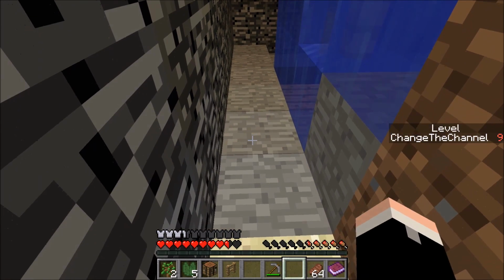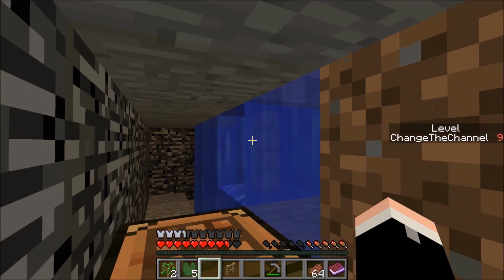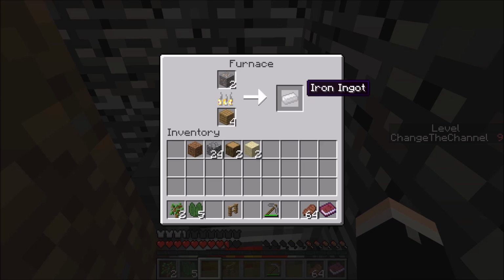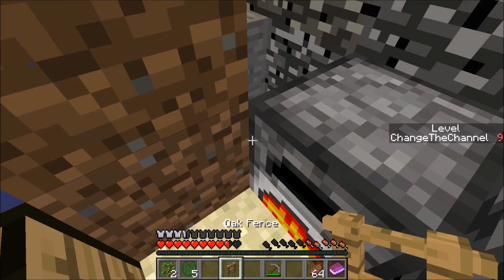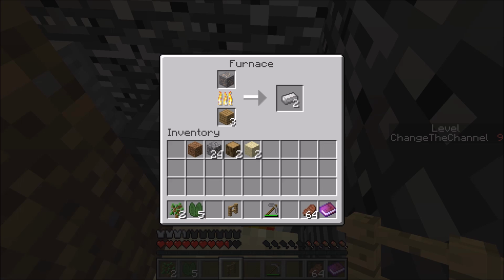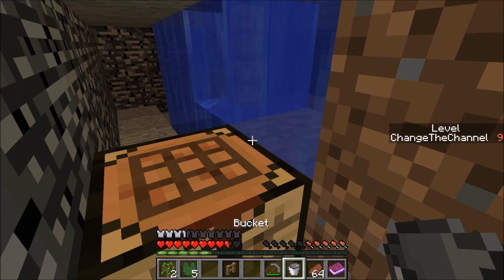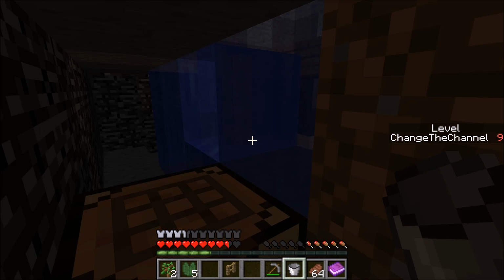I will lock myself in a little room here. Put this here. Nice little view of water. Fence post. Alright, that's two. And we're almost there for three. Yeah. Didn't think it was necessary to pause here, but maybe. Let's now go ahead and make that bucket, and I think we should be good at this level. Right? Wait, what? A water bucket.